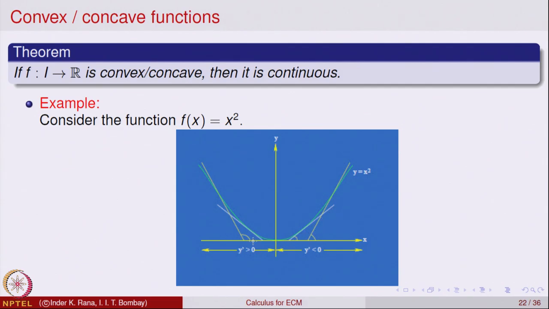Here the angle is more than 90, so it is a negative slope. On this side the slope becomes positive. So, as you go from left to right, for this concave up function, the slope goes from negative to positive. That means the slope is an increasing function for this kind of graph which is concave up. This is a general phenomenon which happens for functions which are concave up and gives us conditions in terms of the derivative. We are saying that if the function is concave up in an interval, then the derivative must be an increasing function.